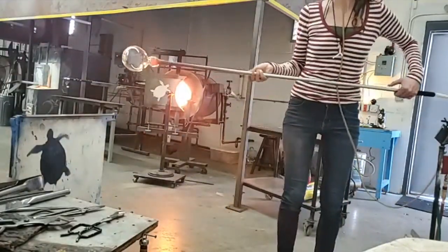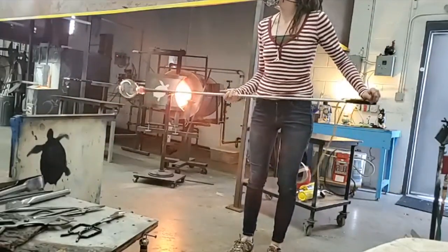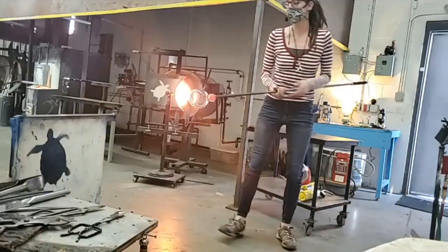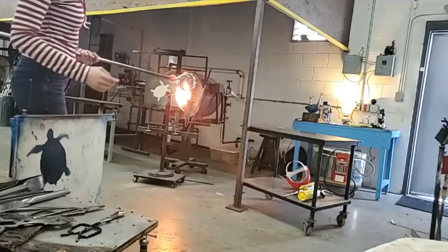So I have my dome piece, right? But it's not done yet. It needs to be open on the other side. So how does that happen? I've got to flip it over off this blowpipe.